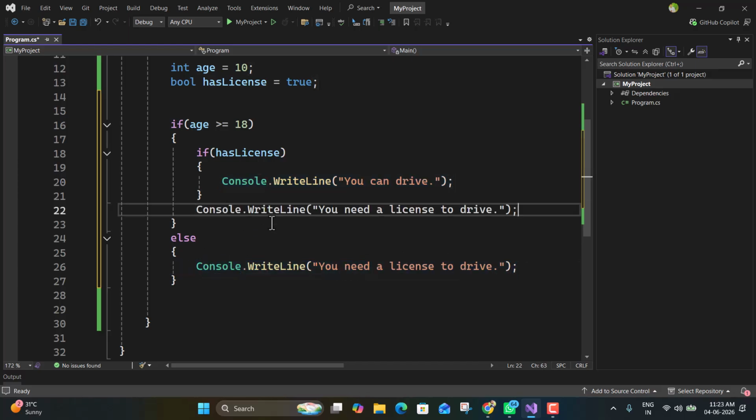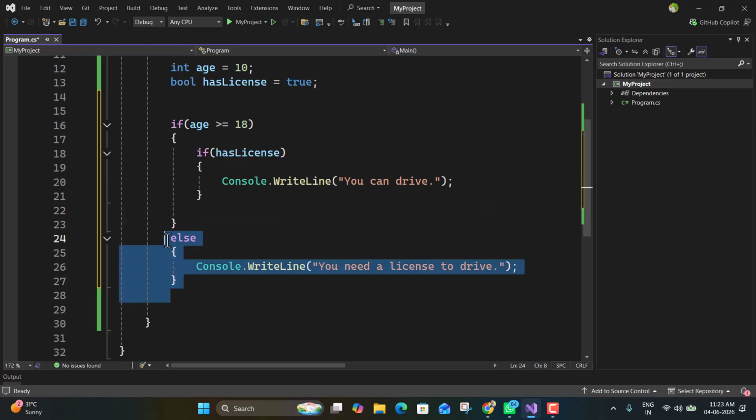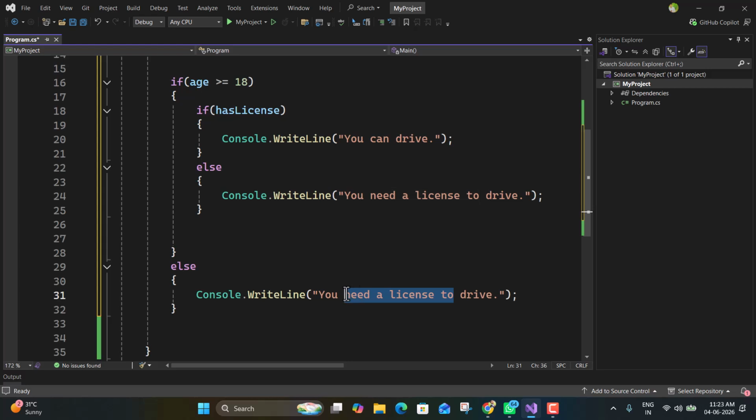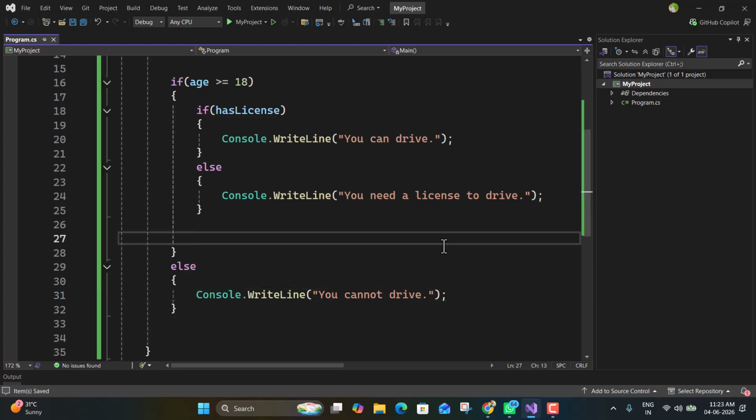You can keep the else like this inside, and here you can say you cannot drive. Simple as that. So this is making it a little bit smarter, right? Why check if he has a license if he is not 18? That doesn't make sense. So that's what making it smarter means. Okay, that's what I meant.